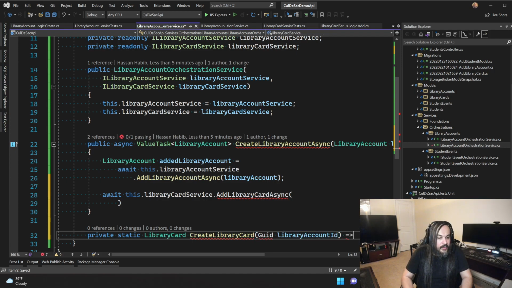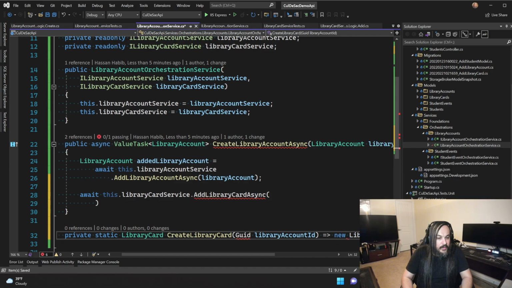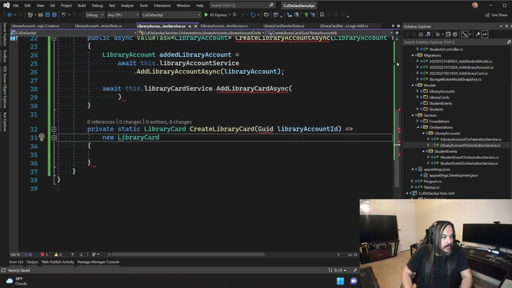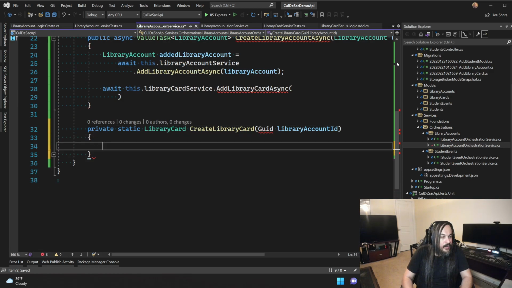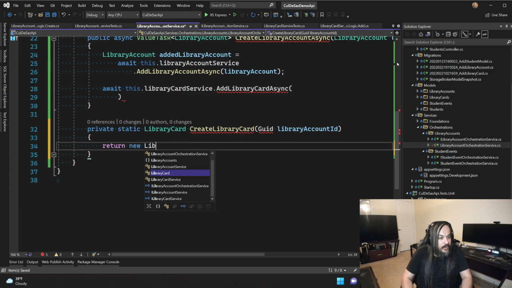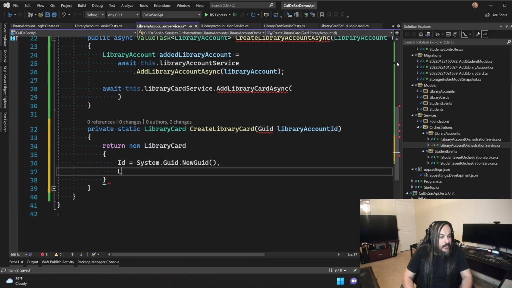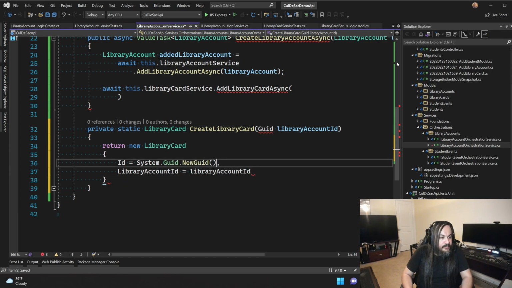And this will literally return new library card. Yeah, it's multi-liner. Let's not joke around with that. Let's say return new library card. Here you go. And this library card will have an ID. Sure, GUID.NewGuid. We don't care. And then the library account ID will be the library account ID, like this.